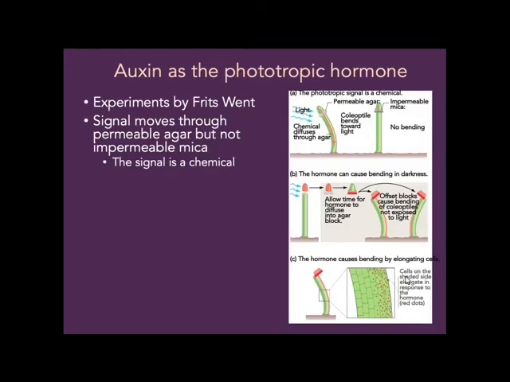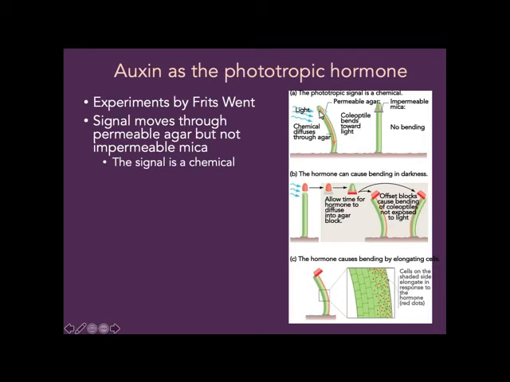So additional experiments done by Fritz Went worked on this. So having decided that there is indeed some signaling molecule that moves from the tip of the coleoptile to the cells that are doing the bending, Fritz tried a couple of things. So he tried to use a little block of agar. So he cut the tip off of the coleoptile and then stuck the agar on and put the tip on top of that. And it still bent.